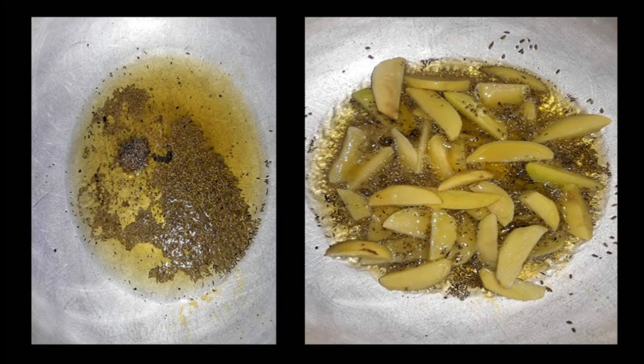Then you take them out and then you add in more potatoes to the same oil, and you then take them out and then you add more potatoes to the same oil, and then you take them out too. So this is how you're going to get these potatoes ready till now, as I'm sharing this recipe with you. Okay, let's see then what we do with them.